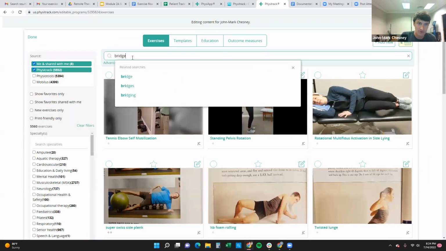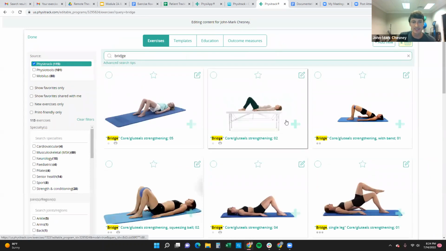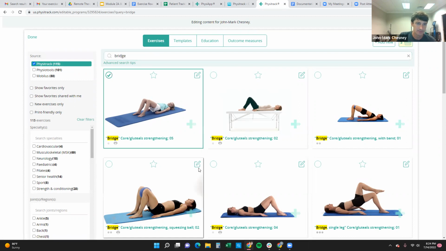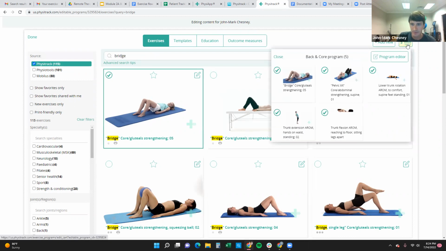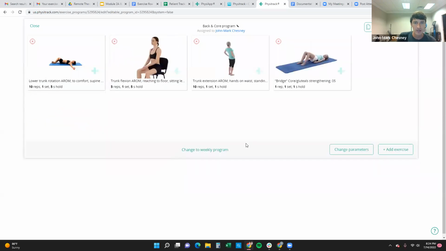We may do that at the beginning of the session, or we may do that at the end. But this is what I would count as RTM minutes now: when I'm in the app, when we're talking about their exercises, when I'm updating them. I add this little girl doing some bridges, and then I get confirmation, okay, these are your exercises now, we're taking this one off. Any questions about those? We'll go through those today just to make sure that you're good with that bridge exercise, and then we're just going through the rest of our program.